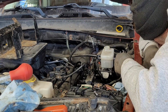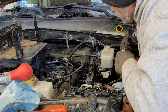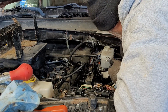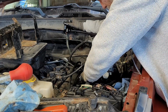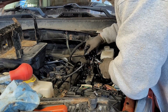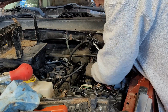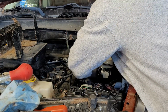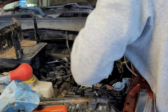The only thing now is going to be to bleed it. Bleed, bleed, bleed. Alright. Okay, next we're going to put these in. Finger, put those in so easily.